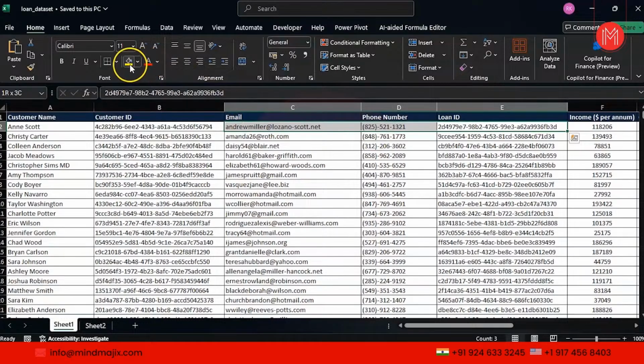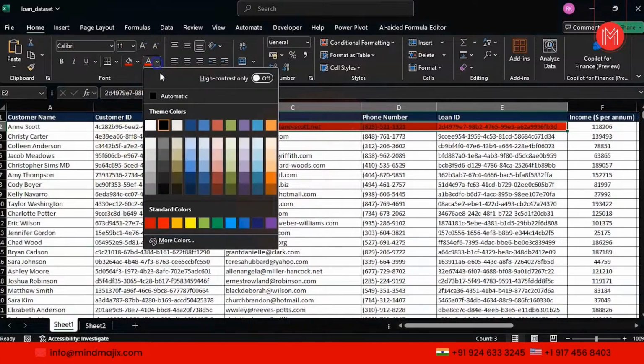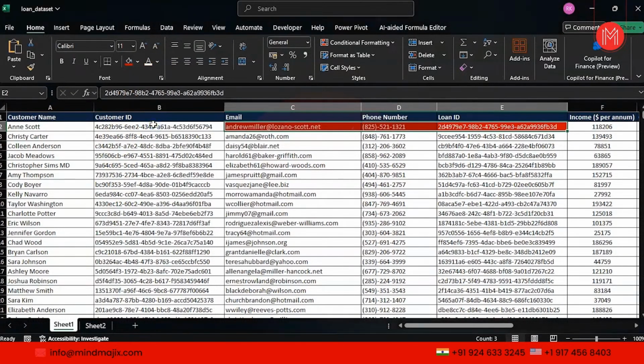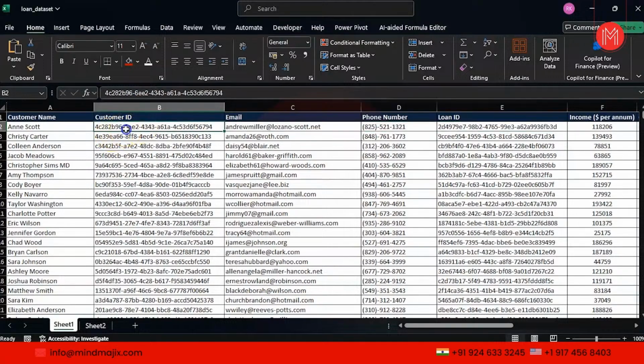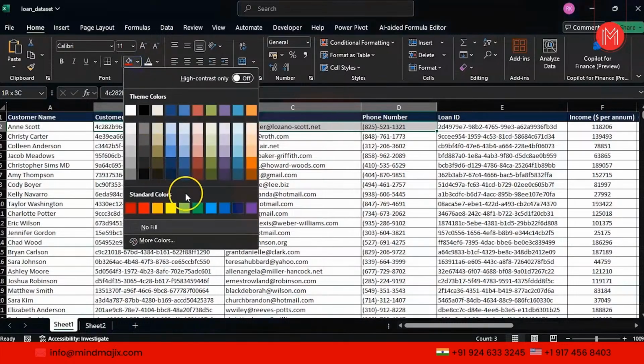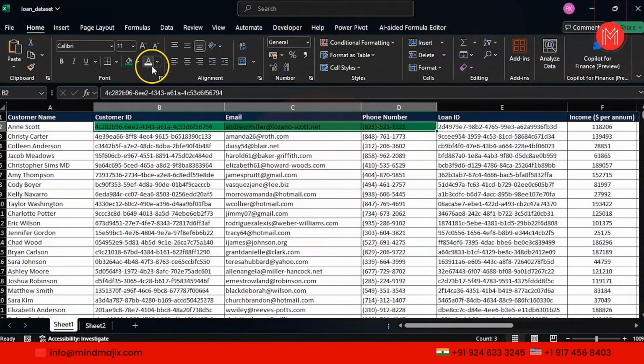So this is a right to left operation which will not yield a result if we were using VLOOKUP, because VLOOKUP performs operations only from left to right, not right to left. In our case, we have the loan ID and we are fetching the data which is in the left column, the email address, right? This kind of right to left operation will not be performed in VLOOKUP. What it performs is the left to right approach, where we have the customer ID and we are trying to look for the email address or the phone number. In this scenario, it works well in VLOOKUP, right?